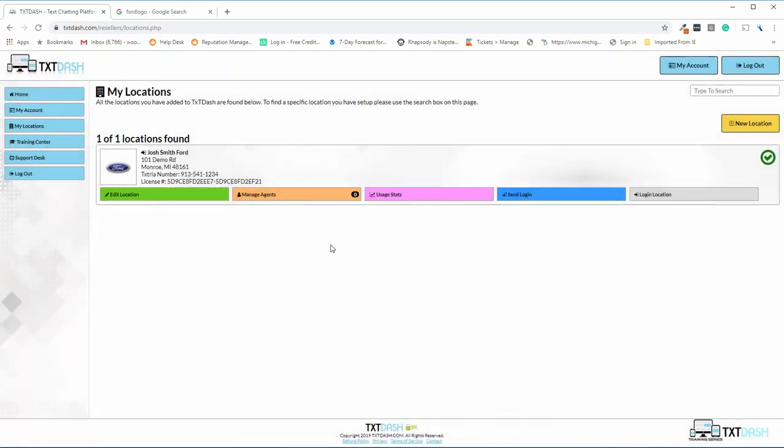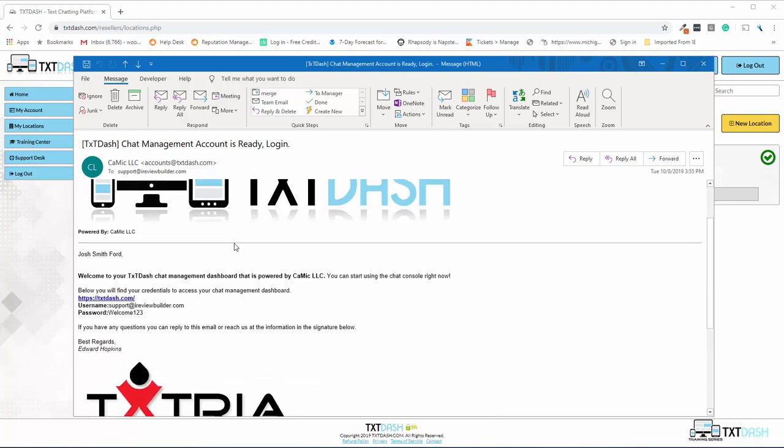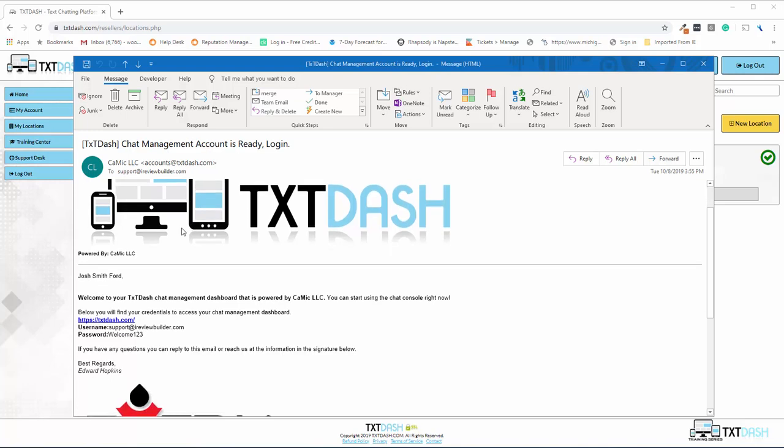To send a login to the store, because this is a new setup, just click on Send Login. It'll rotate and then it'll say Sent, and now I'm going to show you what that email looks like. This is what the location will get, the admin that you set up. It's going to be from TxTDash as the generic.